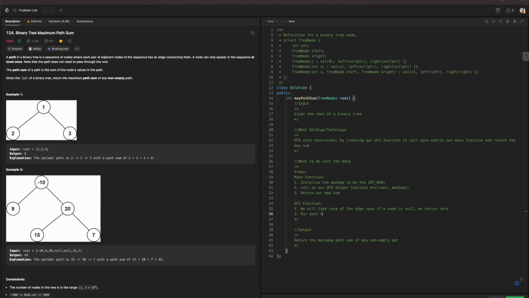Then for each node on both the left and right children in the tree, we are going to calculate the max path. Then we'll calculate the current node's max value considering the node itself, the node plus left child, the node plus right child, and the node plus both children.